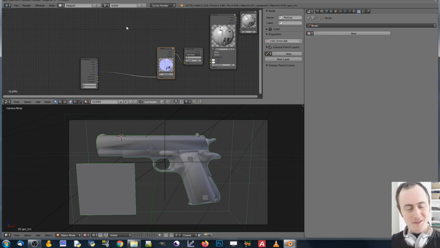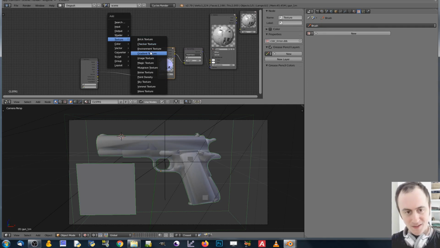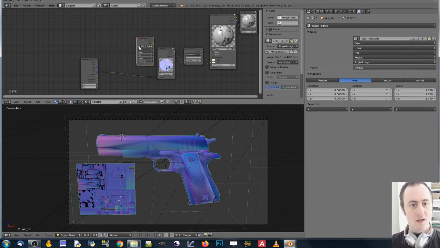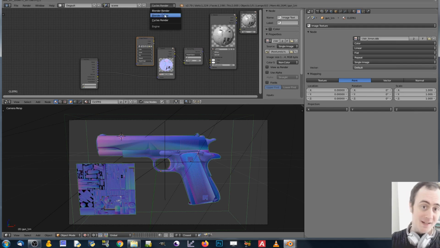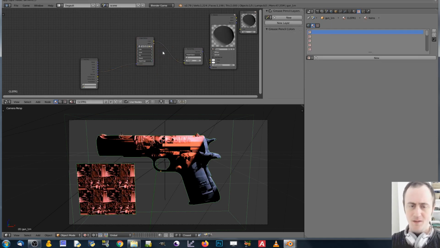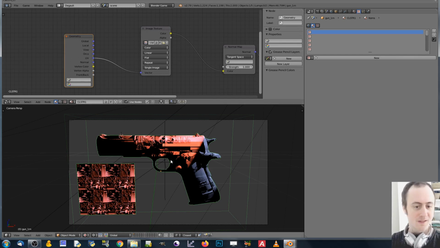If I go to cycles and I go to input, down to texture, and I load in an image, I simply can reference the same exact image, load it in, jump back to the Blender game engine, and now I'm going to pipe this in. And what's different? Not much has changed really. Two things have changed. One is the way that the UV information is sampled, because you can see it's a little warped, but also now I can select non-color data. And what does that mean?